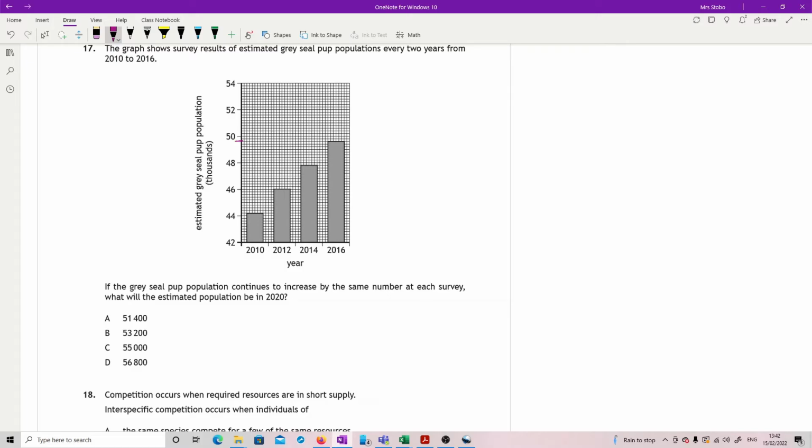So this one is 42, so it's going up, we're going 48, 49. I'm trying to find the middle point of this one. This is actually quite a difficult one to read. We're going to take our 2014 across. And it's, I think, there. Difficult one to actually see. And here's my next one. Okay. So you've got to read these two numbers off carefully.